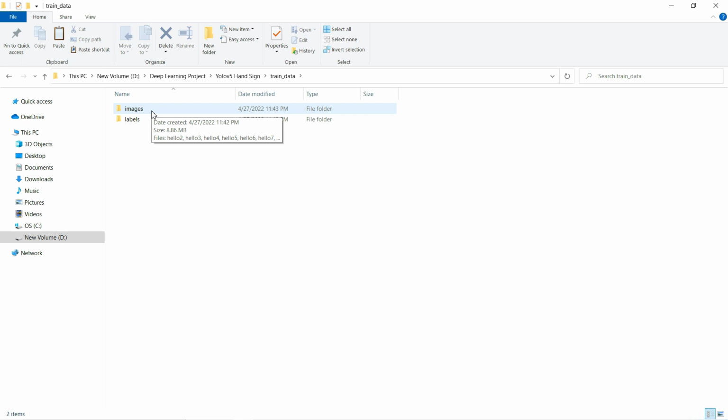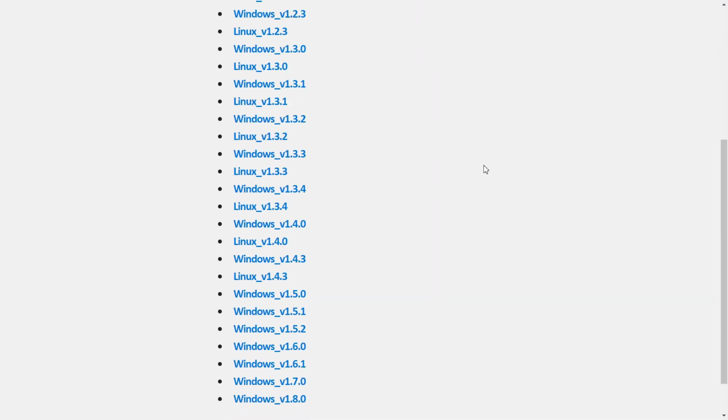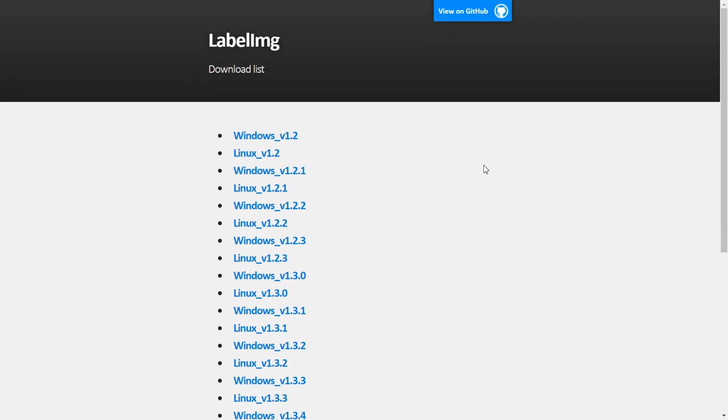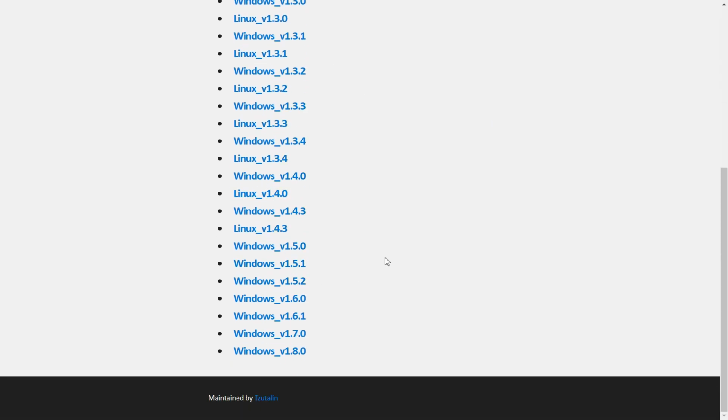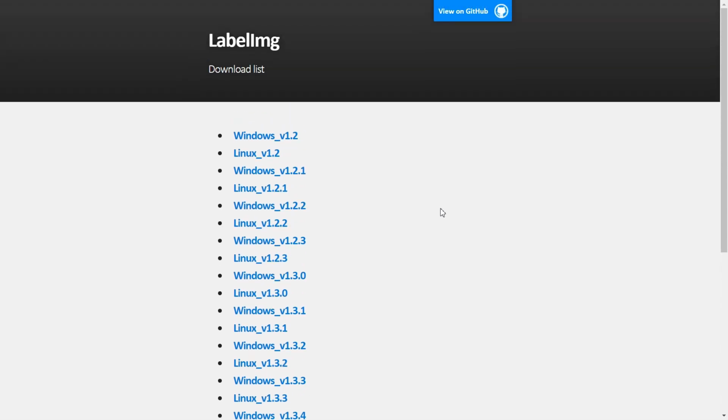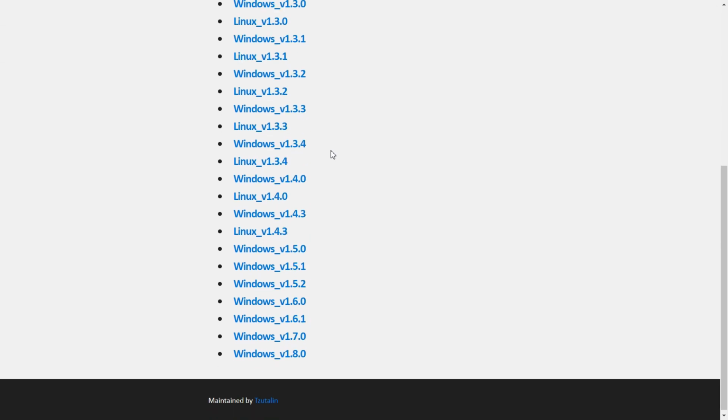Now that's the main thing here. We need to label the images using the label img tool. So here you can get your label img tool. It's available on Windows and Linux, but it's not available on the Mac. If you're using a Mac, you can use any kind of online tool for the labeling. So you just need to download the version for Windows, or if you are a Linux user, you can use that. I also have one version on my laptop, so you can use it too. I put it on GitHub. You can download it from here, or from this link.